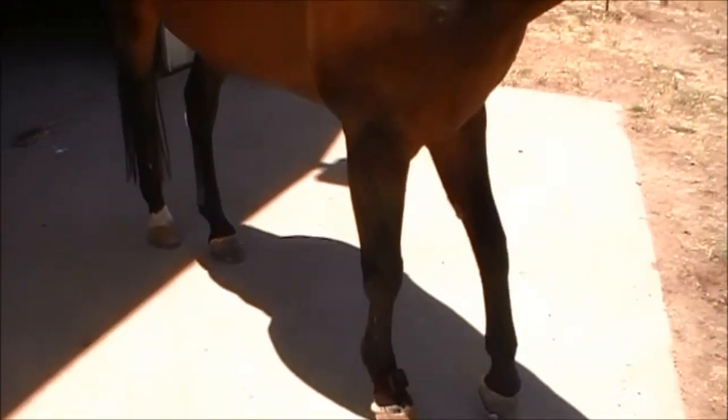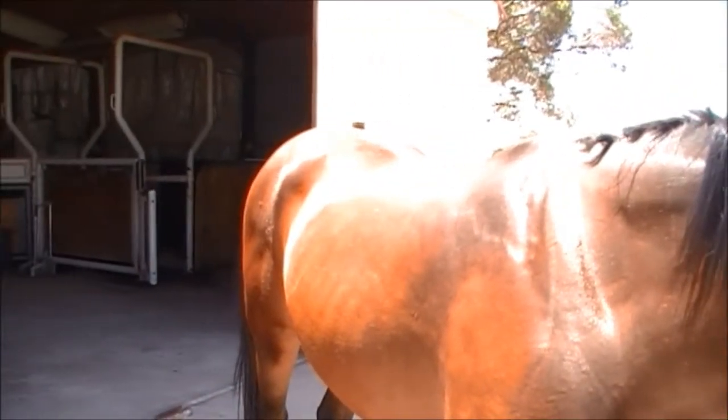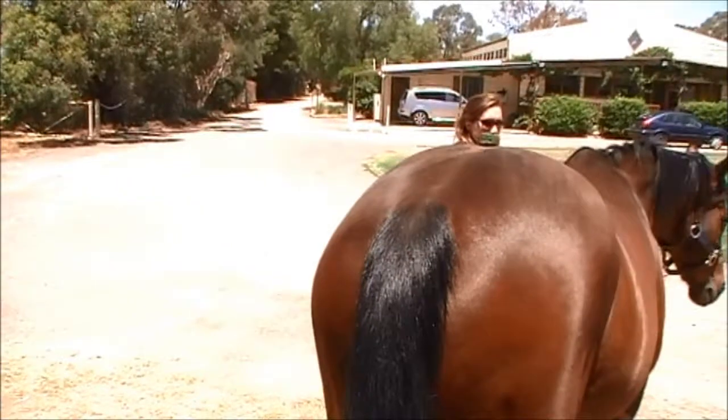The accelerometers measure head and pelvis movement during trot up for lameness examination. The gyroscope helps plot which limbs this head and pelvic movement is in relation to. So now we're going to go for a trot as we would for a regular lameness examination.